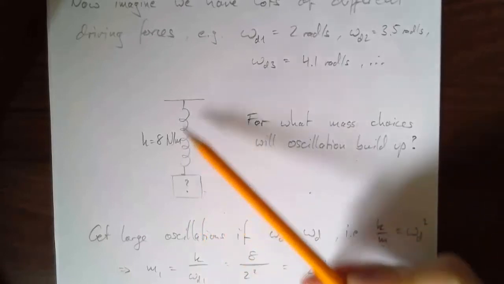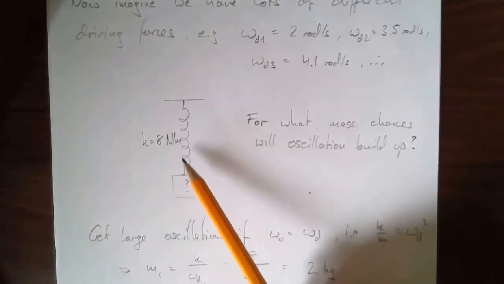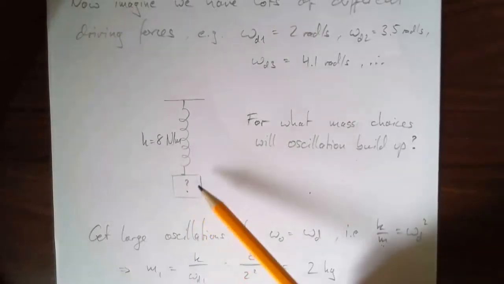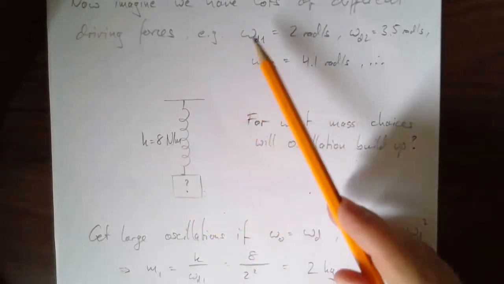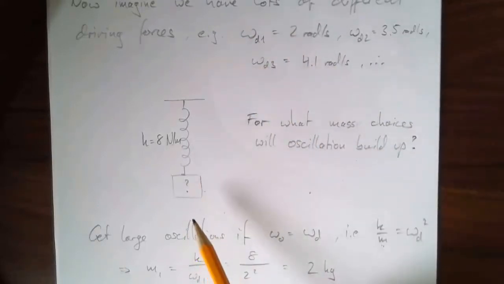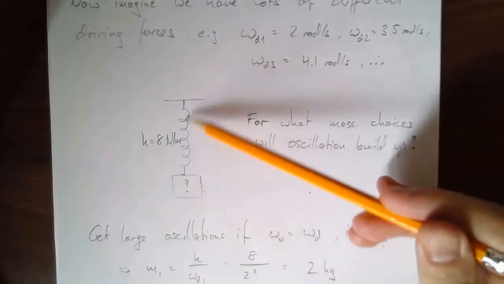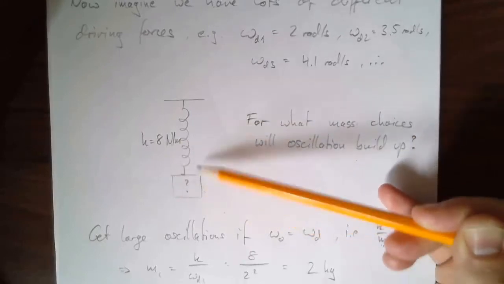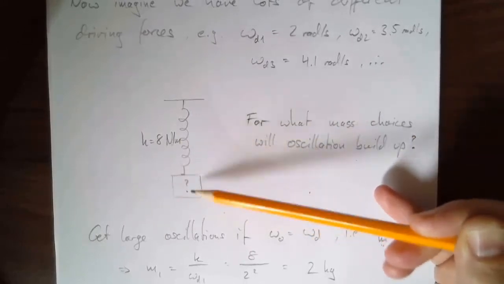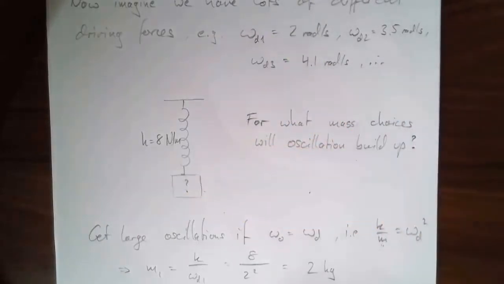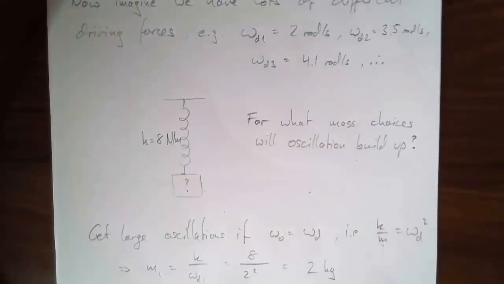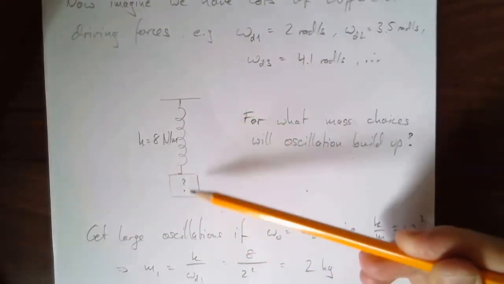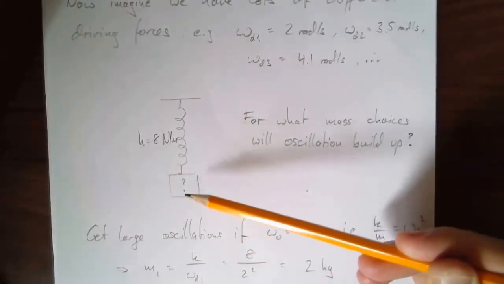Well, what you could do is talk to your friend who's got this spring and mass system and say, hey, I want to communicate, maybe with some kind of Morse code where I'm turning on and off my driving force, right? And then your friend with the spring can decide to hook the right mass on to pick that up and watch it, and you can send encoded messages that way, if you have the power to magically create a driving force on your friend's spring far away.